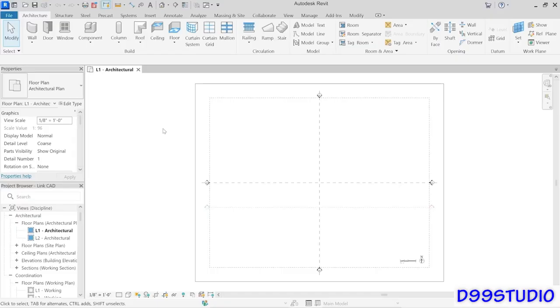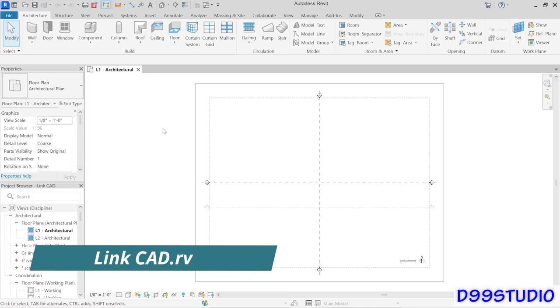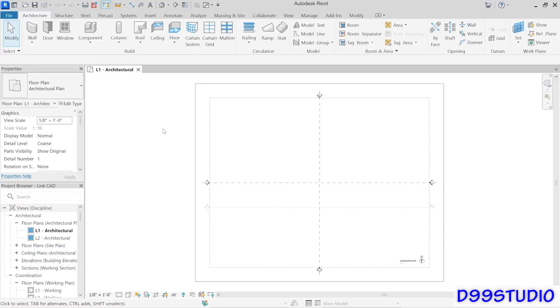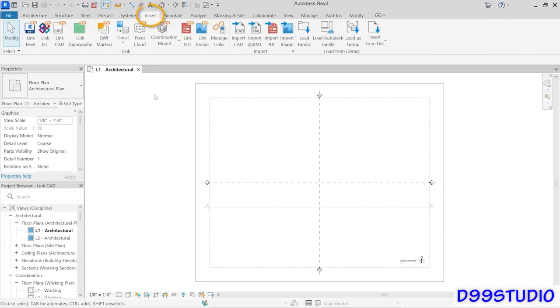It's very common to need to access files that were created in other software when you're working in Revit. So in this video, I want to show you the process of working with an AutoCAD DWG file within our Revit project. Now I'm going to go to the Insert tab for this, and there's two ways that we could access a CAD file, and that is either using the link mechanism or the import mechanism.